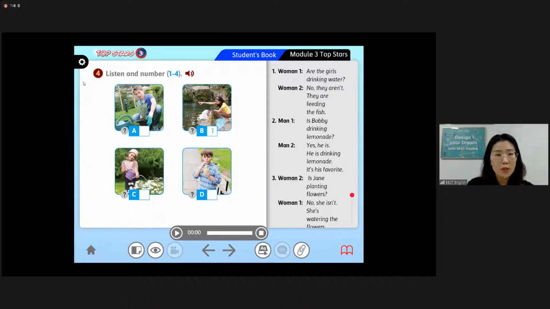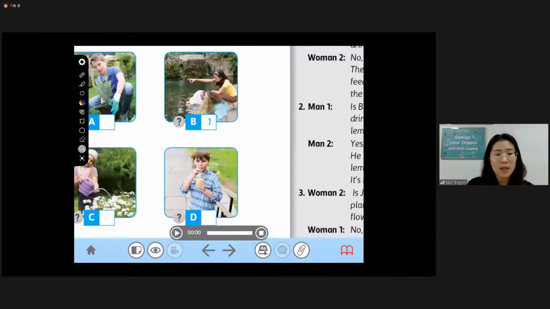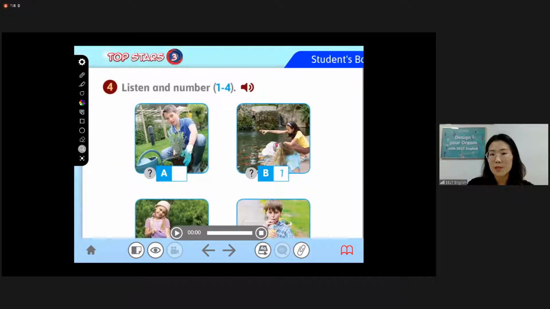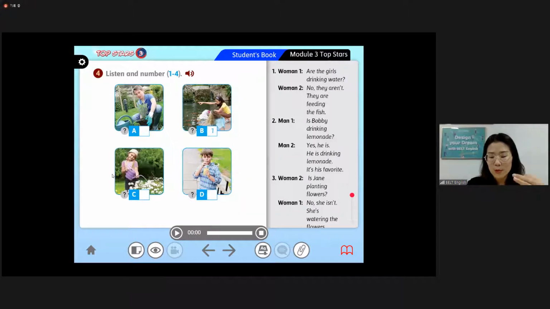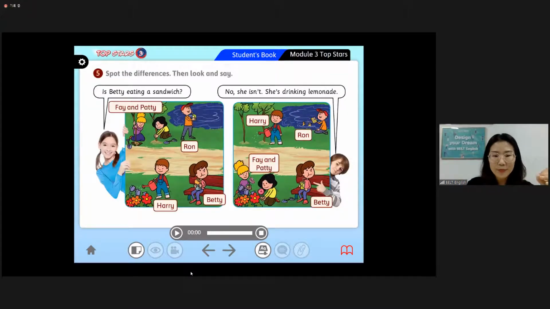You can also turn it into a speaking activity by zooming in and having students describe each page, right? And so the material we've created is very flexible. You can adapt it to the needs of your students, the weaknesses of your students, right? This will help you be really effective in teaching. Again, you simply click, Is Betty eating? And it'll play the audio.